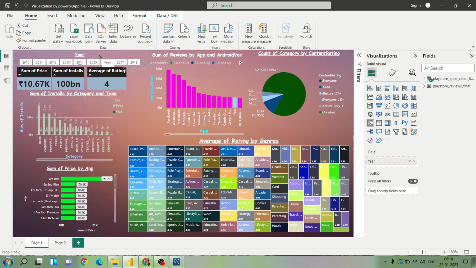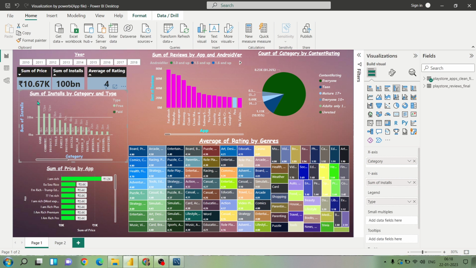We did it as a button. In case you need to see the year-wise visualization, year-wise summation, average rating, average reviews, or sum of reviews, anything you want, you can make changes by clicking a button between any of them. We'll go to it later. Let's have a look at the other visualization parts.